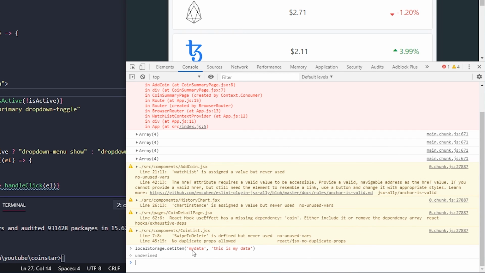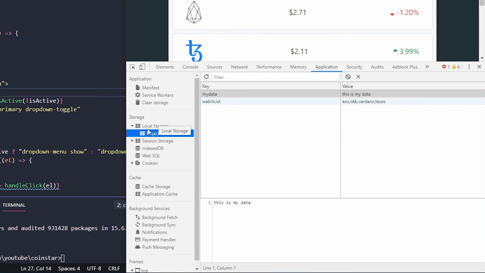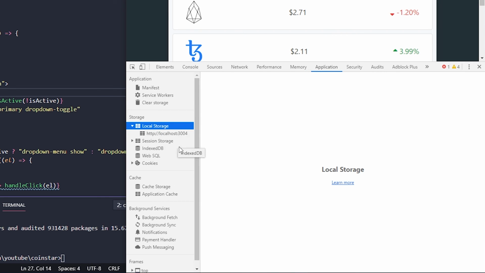And so this should have stored this key to this value. And so we can find out if we were successfully able to store that to our local storage by going into, I think is it memory? Application. Yeah, application. So go to the local storage tab and then go to your specific website. Each website can store its own respective data. I'm working on localhost:3004. However, you might be on :3000. And when we ultimately go to deploy our website, we're going to have a domain name, and so that domain name will get populated here.